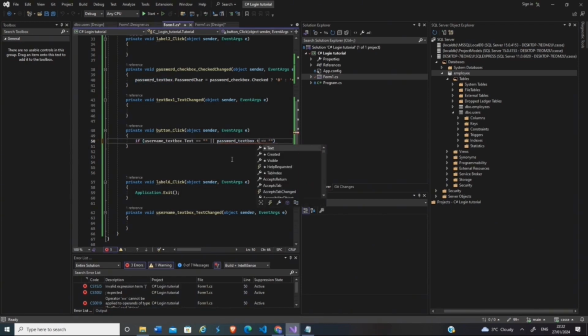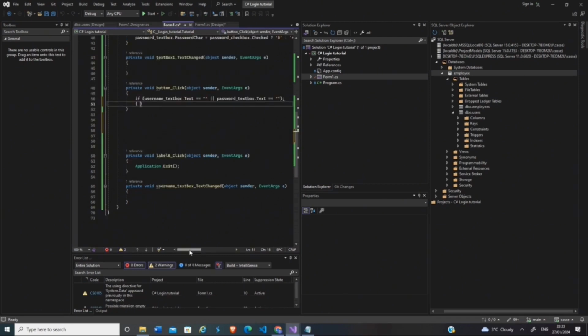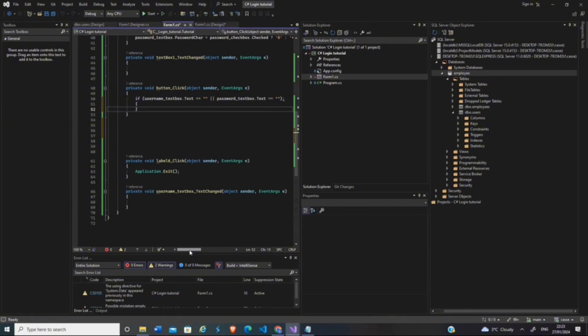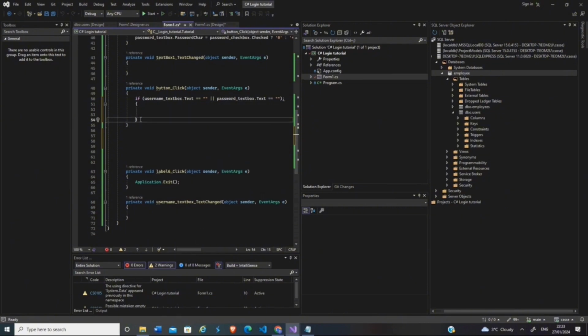And at the end, when we actually connect the database to this register button, we then want to close the connection. So these are the logic that I'm going to be adding to this code.